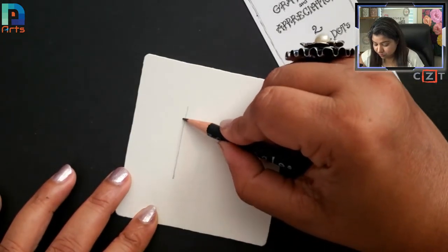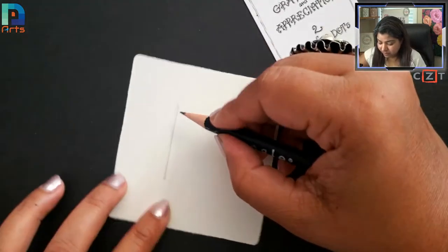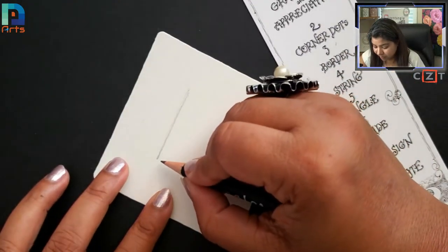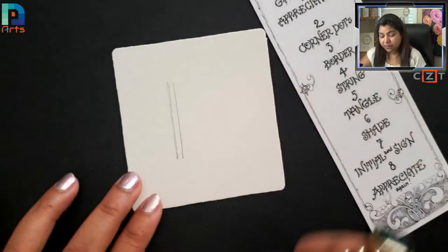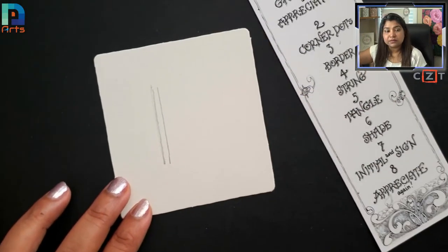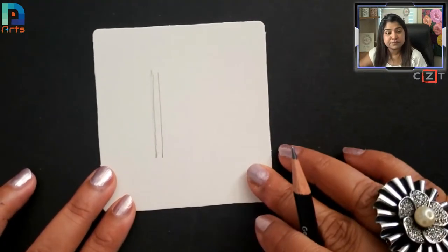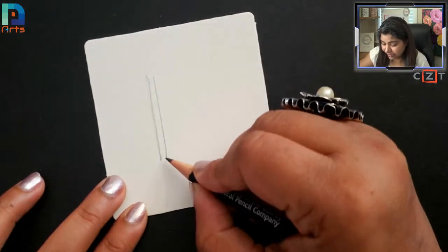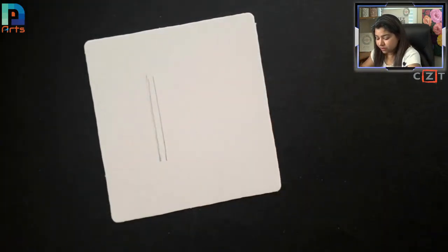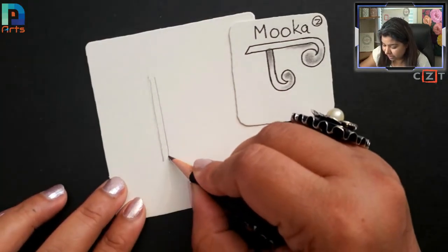After drawing this, you can make it a little double. And as I told you, we are going to give the edge like a mucha. We are going to give an edge to this.